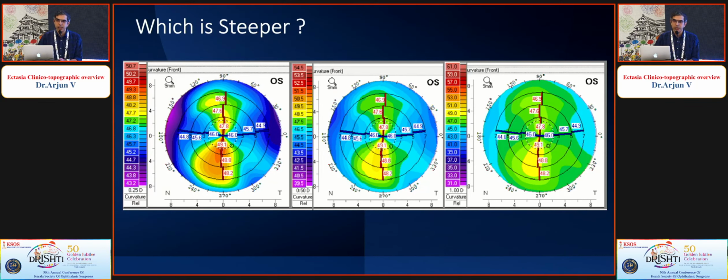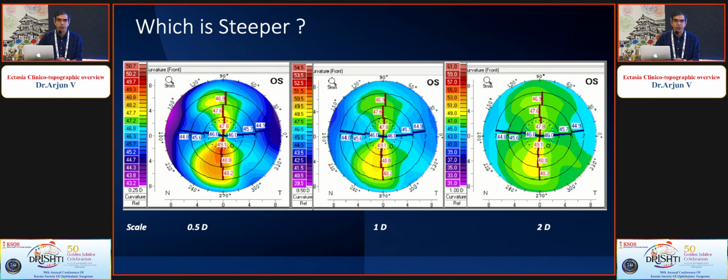Again, another thing you have to see is the gradient of change. This is the same eye, but the gradient changes, the steps have increased to either 0.5, 1 or 2. As you can see, when it becomes 2 or when it's more lax, the details and the patterns start disappearing. In other words, even an abnormal eye will start looking normal. One more thing you can change in present generation devices is the diameter. This becomes important when you're dealing with a peripheral ectasia, because in such cases you require more than 8 mm, 12 mm maps to identify the peripheral thinning as well as the peripheral keratometric powers. So this is the overview you have to see.